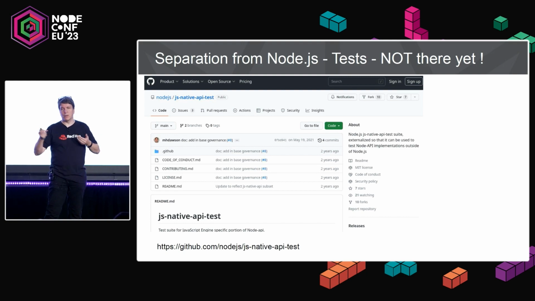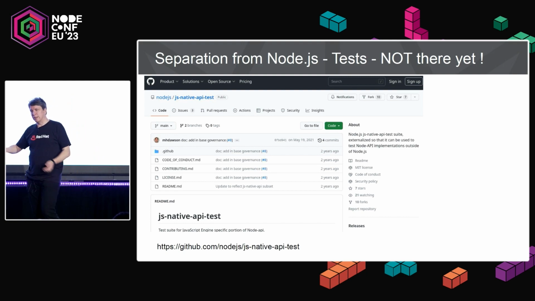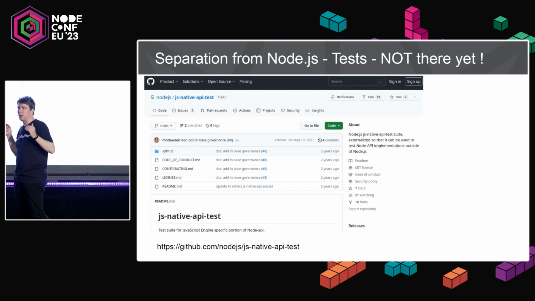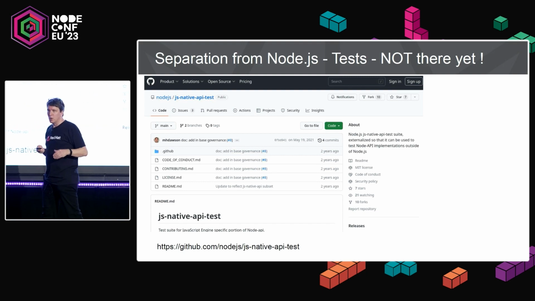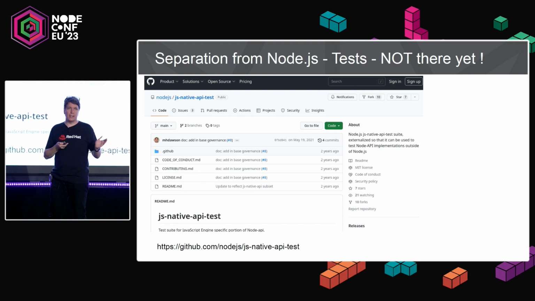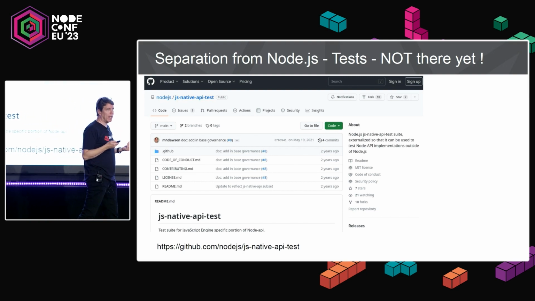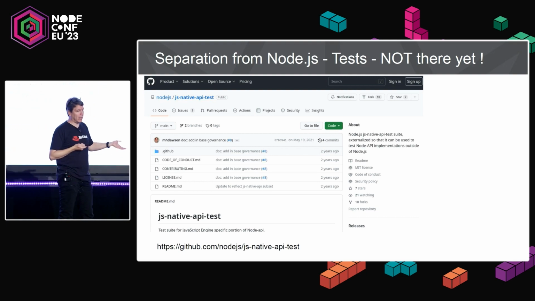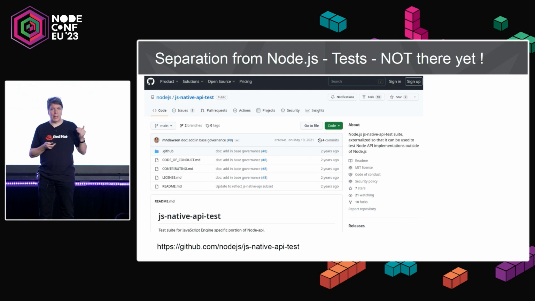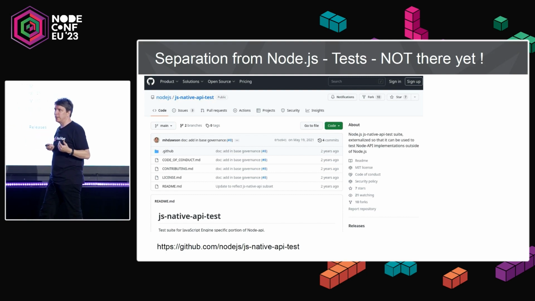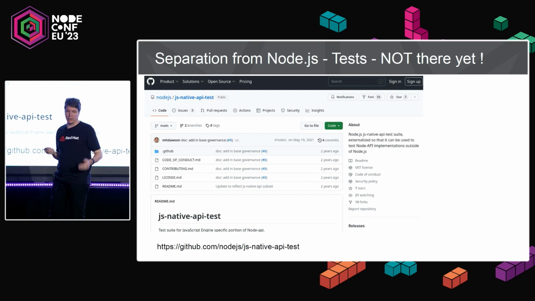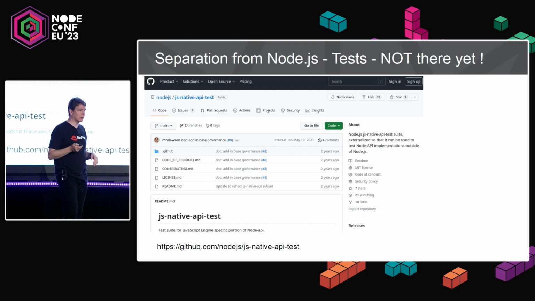The other thing we'd really like to do, we just haven't gotten there. It's always like with all the different efforts that we're talking about, like Brian talking about FFI, we just need somebody who has the cycles to make it happen. We'd like to pull out the tests. We have a really nice set of tests in the Node.js test suite, but the only way to easily run them today is to run them as part of your Node.js builds. We'd like to pull that test suite out and put it into its own repo. So again, if you're building your own implementation, you could run those tests to validate that you have a proper implementation. We just haven't gotten there yet. It's really just an empty repository.